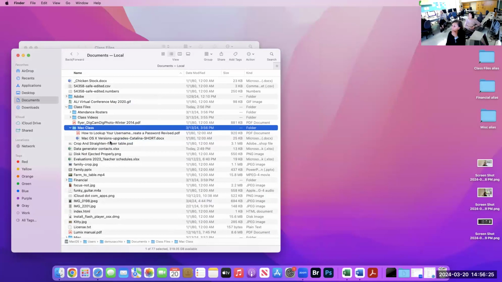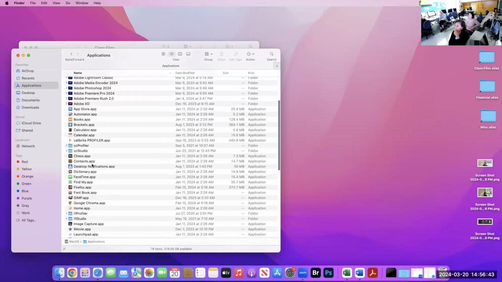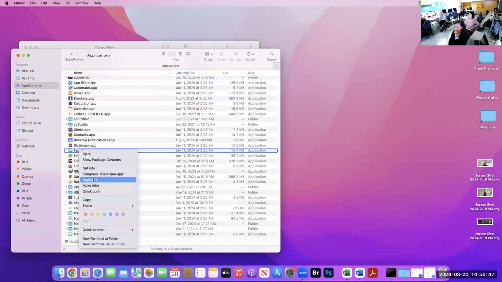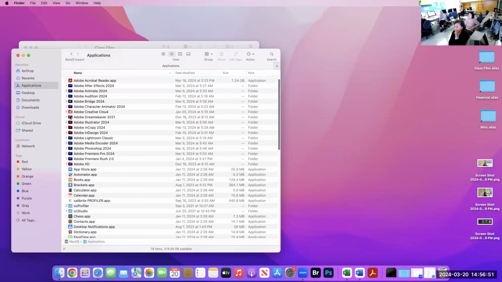If I go to Finder and I go to Applications and I see McAfee, which I'm trying to get rid of, can I just delete it from Applications and it's gone? Like that? It's a great question. Jane is asking, if I go to applications and find a program that I don't want, can I just right click and delete it? Is that enough? Would that make it be gone?